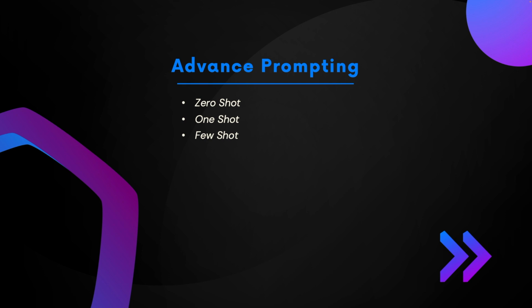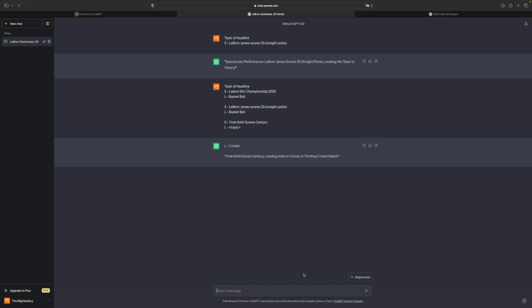Let's look at the next advanced prompting technique. It's known as chain of thoughts. So basically what we do is we ask the model to provide reasoning behind the answers that it is providing. So let's head over to ChatGPT and try out this technique. Now let's say I want to know who won the NBA championship during the coronavirus pandemic. So I can ask a simple question to the model for that and the model will respond with the following.